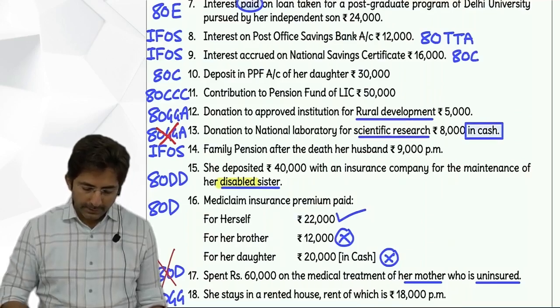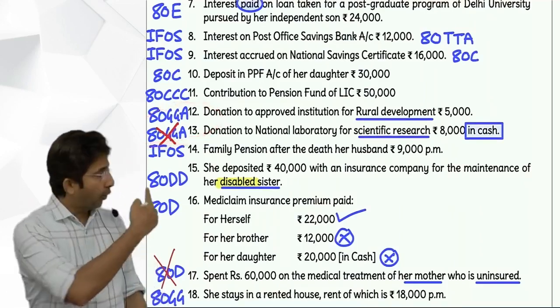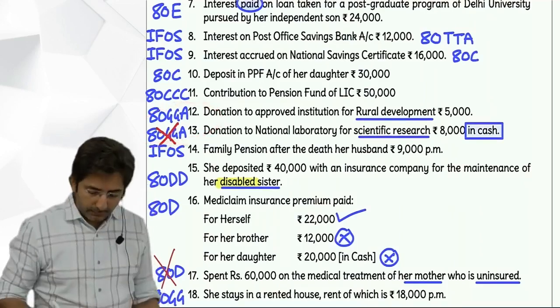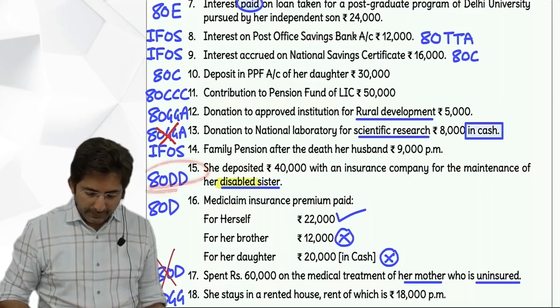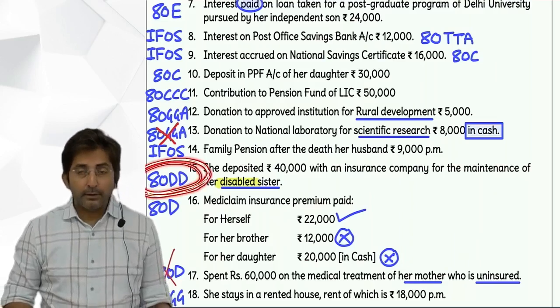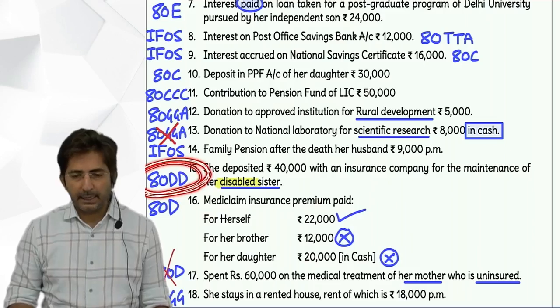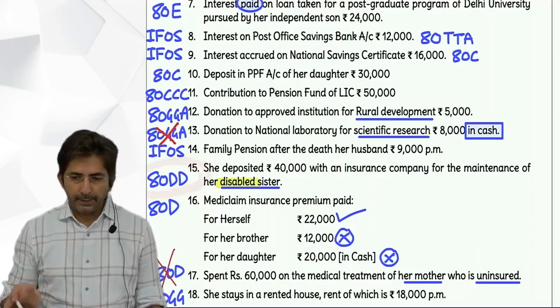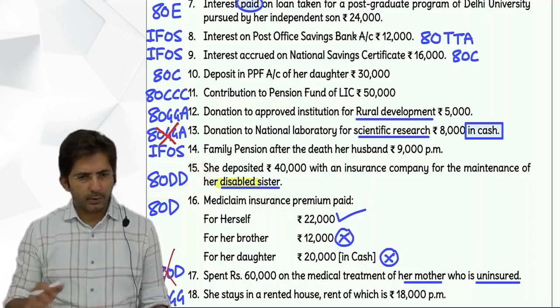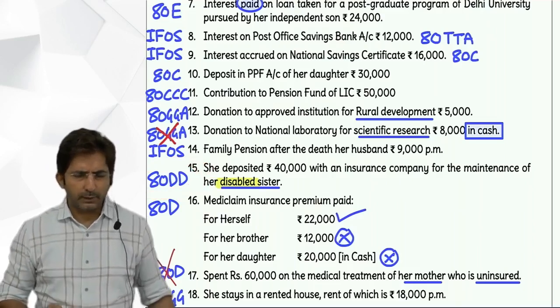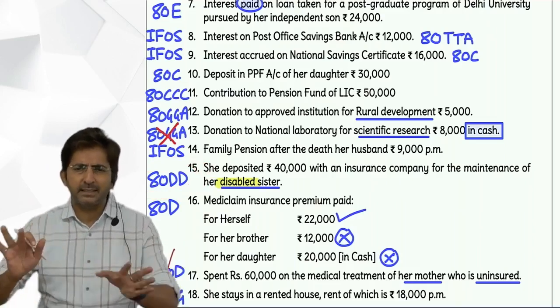What comes next? Next, 80GGA we have done. We are going in the order of the sum. So next we find 80DD. What is the heading of 80DD? You know, treatment and maintenance of HDR. HDR means handicap dependent relative. So write the same heading. Whatever is the name of the section, you can write it as it is.